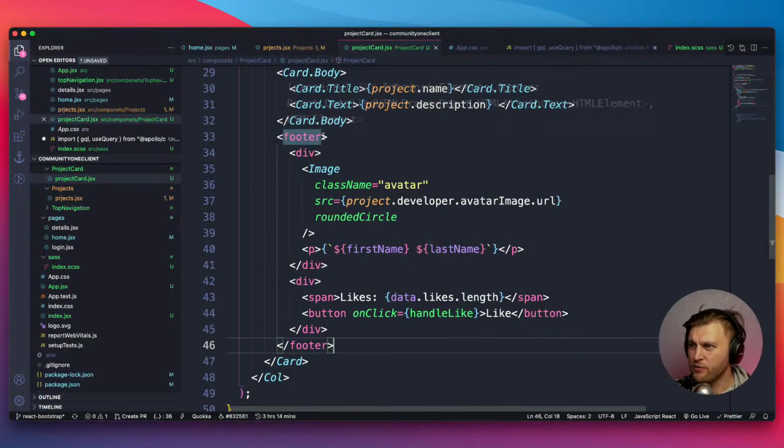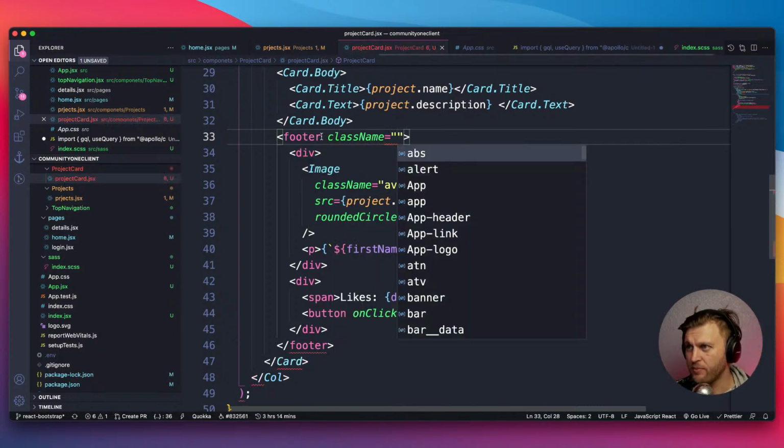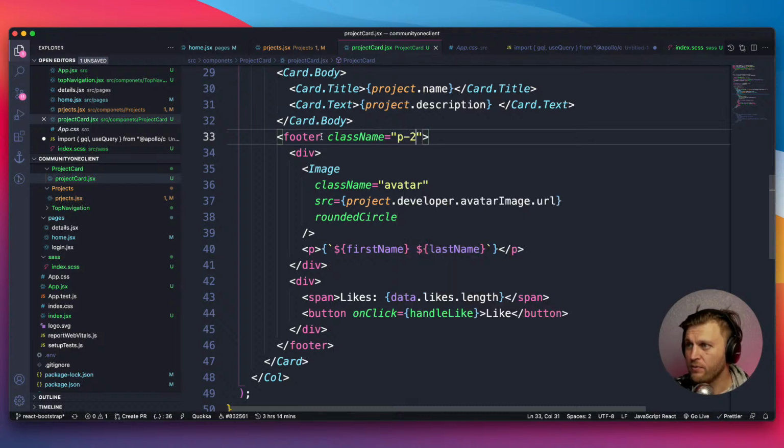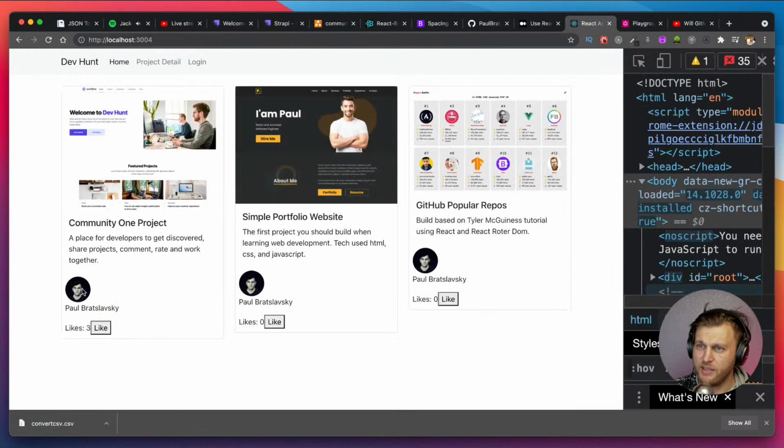So we have this footer component, and let's use className, and we're going to give it some Bootstrap classes. We're going to give it a padding of 2, and if we switch back here, you could see that we're using 2 padding, but this looks like slightly bigger padding.